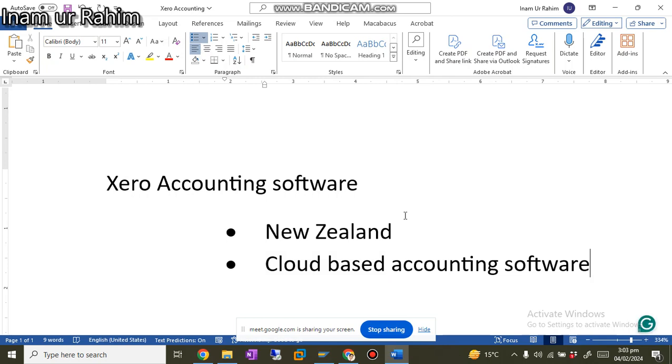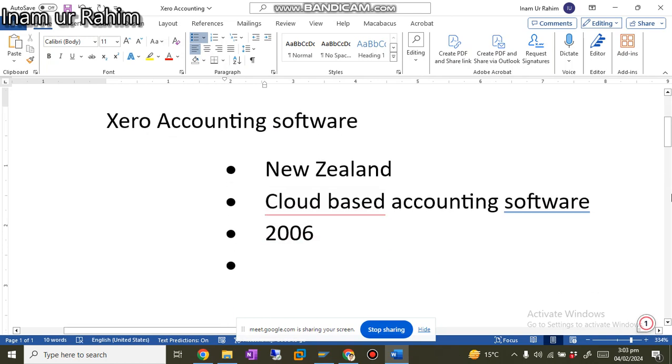The third main feature is that Zero Accounting Software was first launched in 2006, and we have around 2.7 million users or subscribers using it around the world. So you can see the massive clientele, massive users are there.